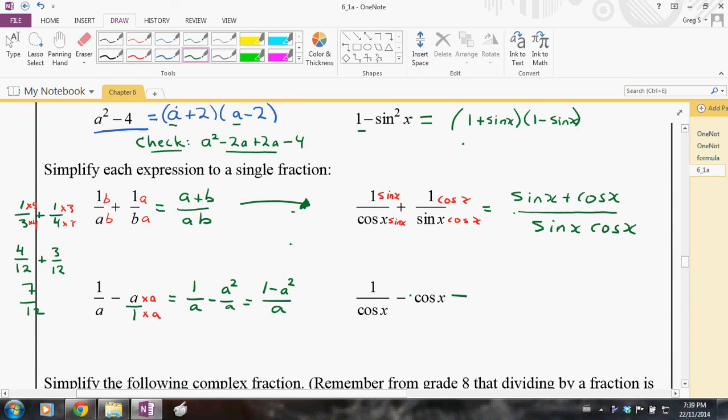Similarly, over here on either side, I can think of this as over 1. I'm going to multiply. I want a common denominator between cos x and 1. The common denominator is going to be cos. So I'm going to multiply times the cos of x here over the cos of x. So I'll multiply something times 1. And I will get, I'll write underneath here, I'll get 1 minus the cos of x minus cos squared of x all over cos of x. So I will get 1 minus cos squared of x all over cos of x.